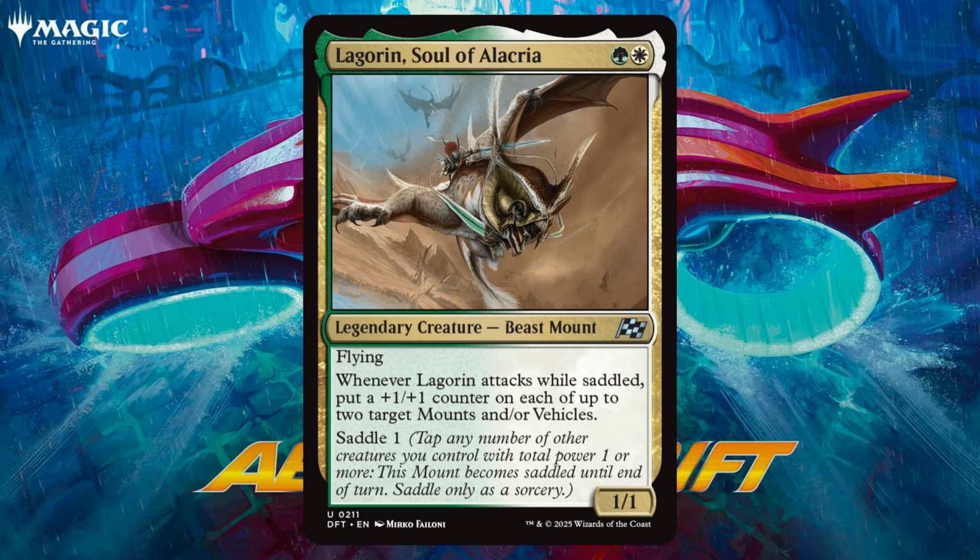For 2 mana, a 1/1 flyer that then can saddle and essentially pump itself and others just feels really, really good. If you're able to get a couple of saddled attacks off with this, I think you're going to be pleasantly surprised at how quickly the power and toughness of your creatures can build, especially if you can build around mounts.